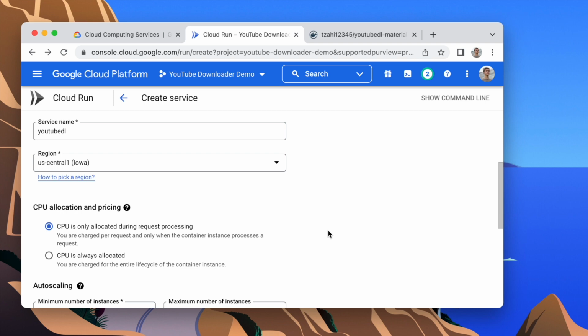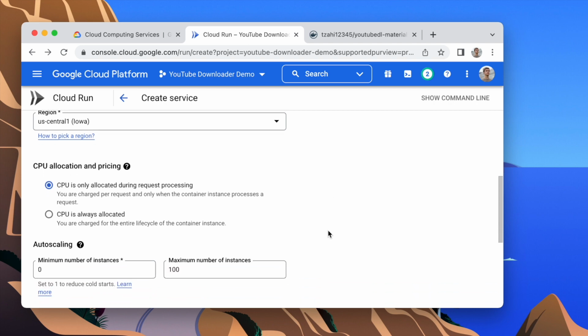That's true for Cloud Run no matter what option you choose here. But if you choose the first option, the container will go to sleep immediately when it's not being used. Whereas if you choose the second option, the container is going to stay fully awake until it's terminated after those 15 minutes without being used.